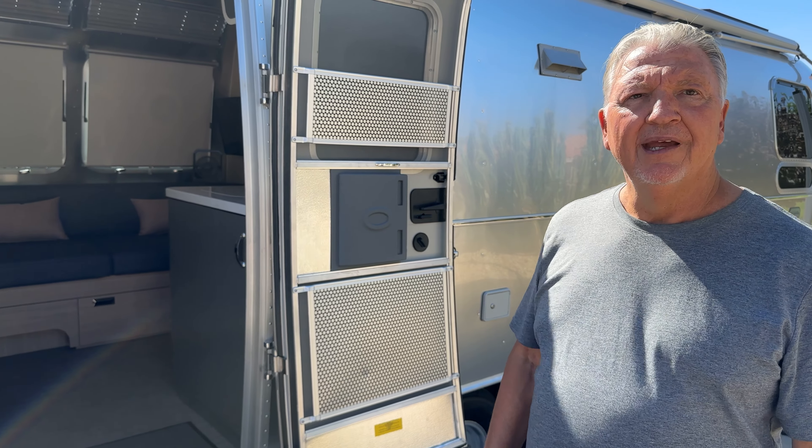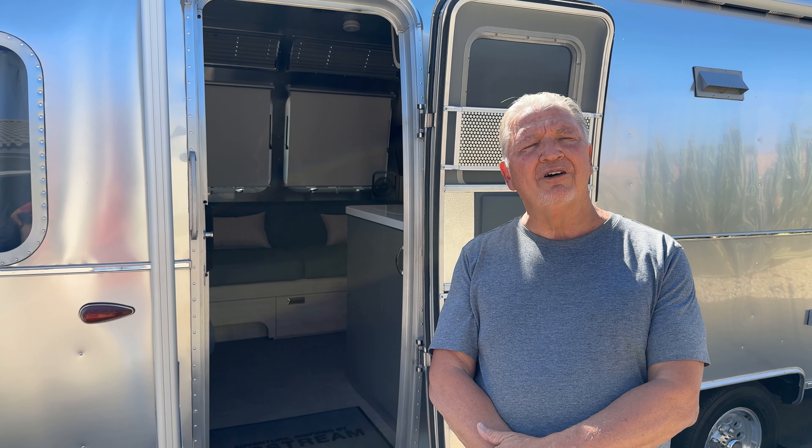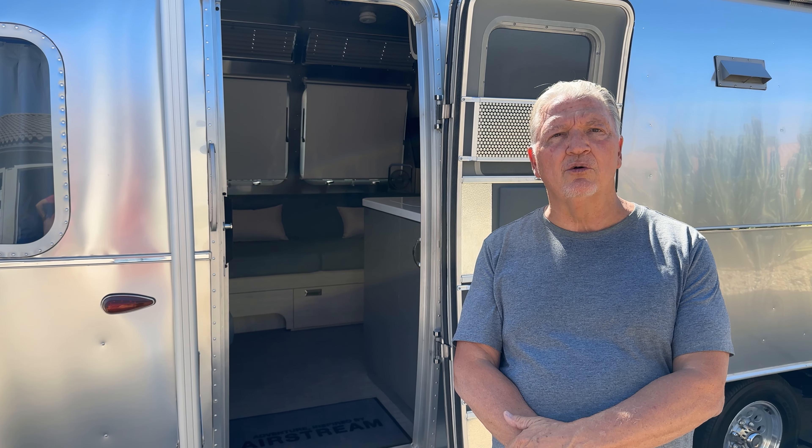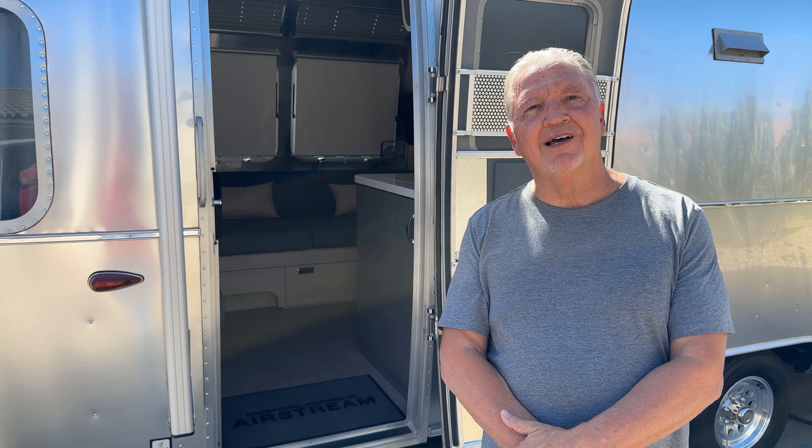I believe that pretty much sums up everything, except people always want to know why I'm selling it. I took delivery in late May of this year. I've owned half a dozen motorhomes — this is the first towable camper I've owned. Due to my wife's health issues, it's a little bit cumbersome for her to help me hitch and unhitch. I've also previously owned a Leisure Travel, and after a long waiting list of a couple of years, I just found out I'm able to get what I want and it should be available to pick up in January of next coming year — three or four months away. So I've made the decision to go back to the motorized route, which is much easier for my wife and has some advantages over a towable that works better for us at this stage in our life.